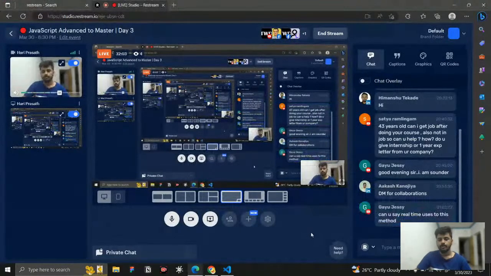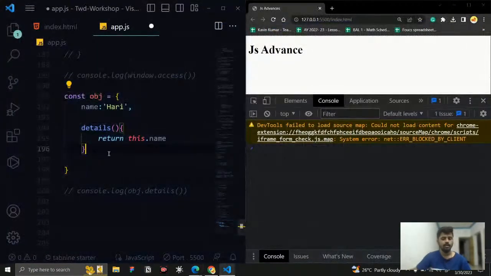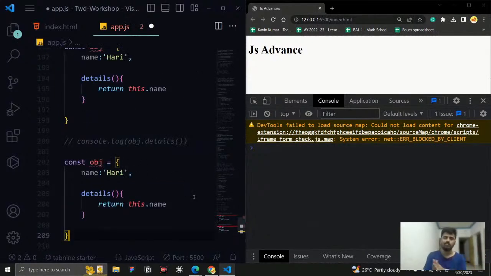Can you see the real time use cases for this keyword? You will use it all the time. For example, if you are creating a function like this. In the first class we discussed constructor functions. What is a constructor function?